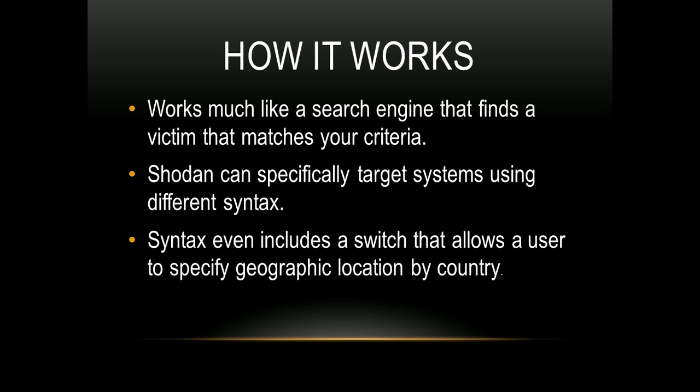How it works: much like a search engine that finds a victim that matches your criteria. Shodan can specifically target systems using different syntax. Syntax even includes a switch that allows a user to specify geographic location by country. And that's interesting. Just in current events, we've heard about attacks on China or from China. So it could be useful in, say, international cyber warfare.